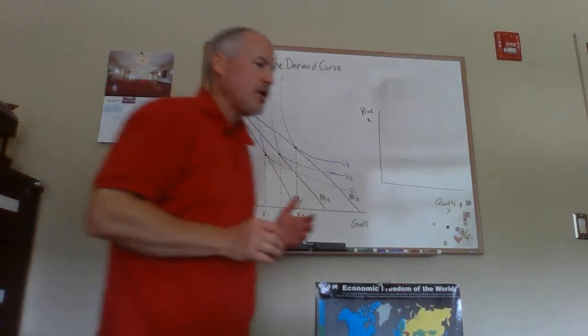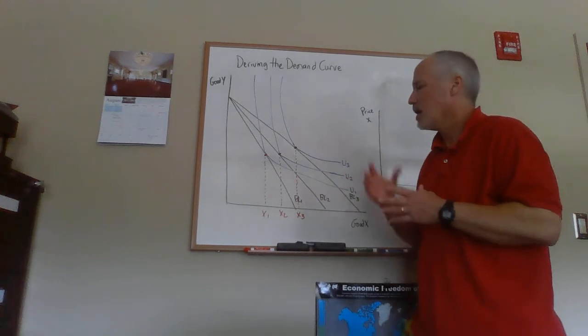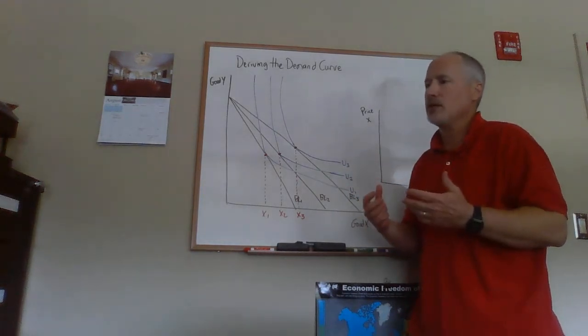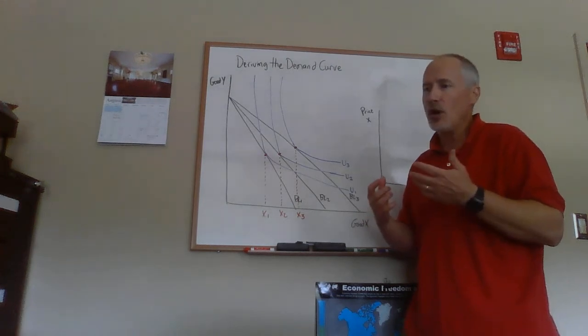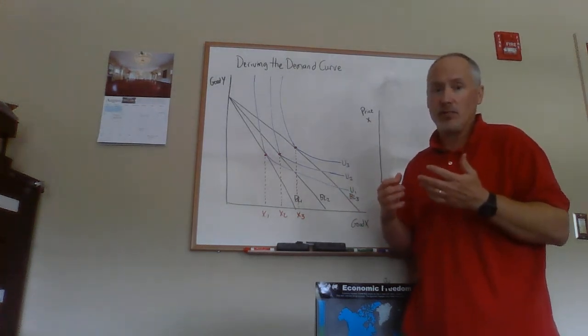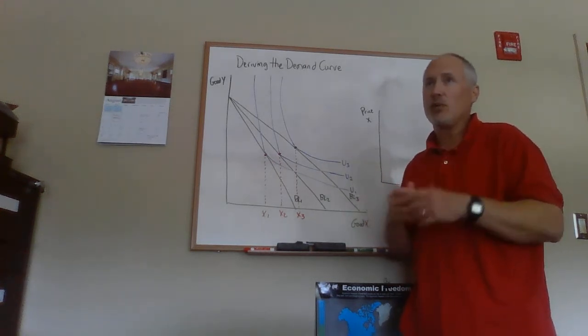Okay, so now we're ready to derive the demand curves, and that's what this video is going to cover. In the principles of microeconomics, we introduce the demand curve, and usually we talk about generating some data to give us a demand schedule, and then we take that data and say, well, where did it come from?